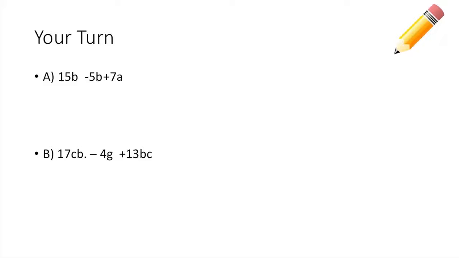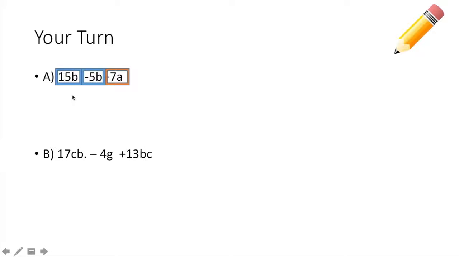So now that you've written your answers, I'm going to go through the answers. So the first step was to highlight the like terms in your expression. So as you can see here, that 15b has the exact same variable as minus 5b. So you will highlight both of them. Make sure you have your minus symbol. And 7a has no other variable that matches it, so it is on its own. So the second step is to put them in order, but they are already in order, so you can skip to step 3. Step 3 is to minus or add your like terms with each other.